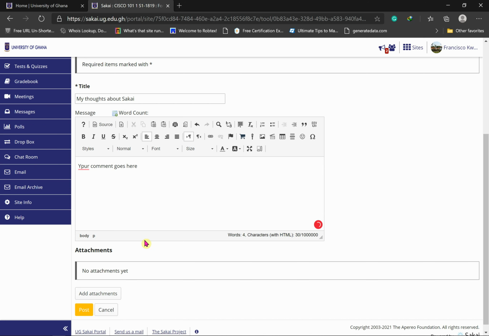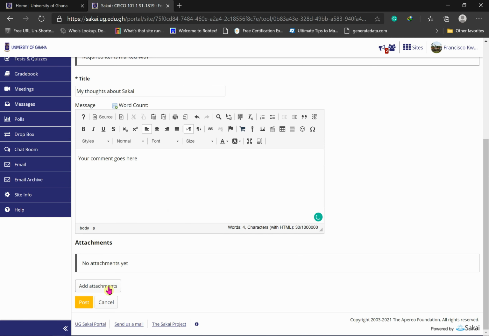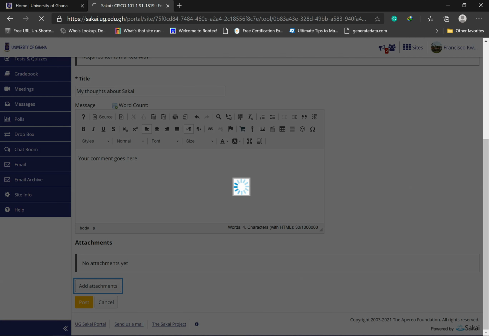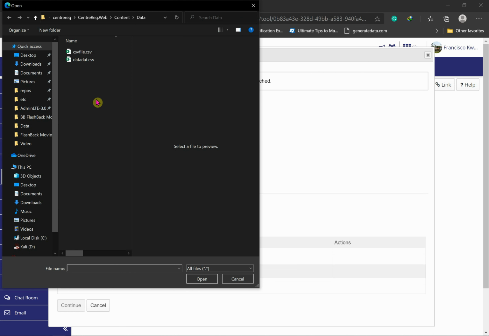If you're expected to attach any file, you can go to add attachments. We have two places to choose attachments from. You can select attachments from the resources tool, or you can click choose a file, select an attachment and upload.